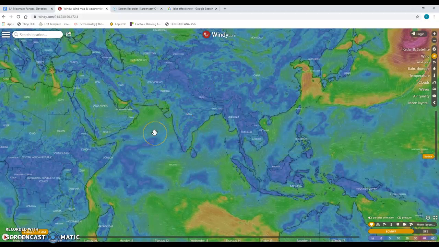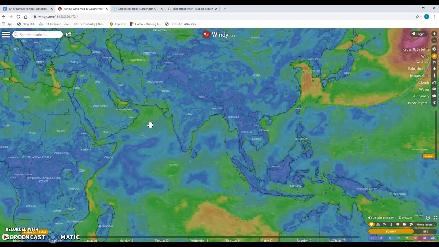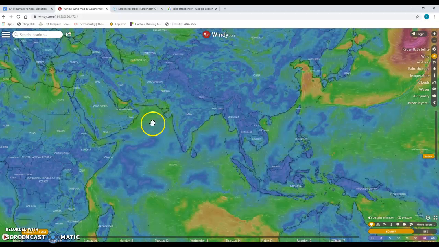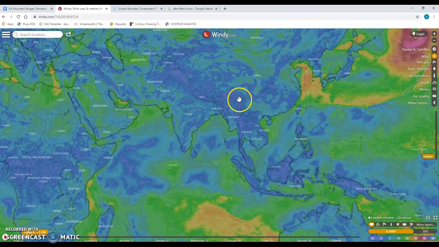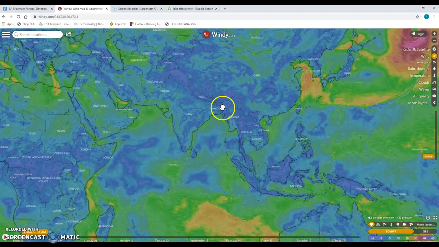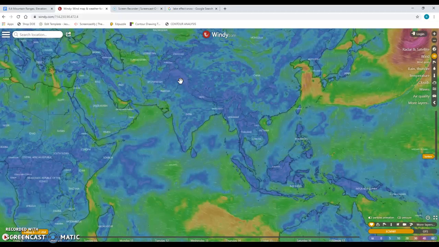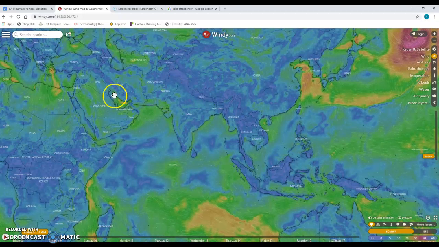But take a second, watch the different particles moving and decide for yourself, what is my prevailing wind direction? Where is most of my wind coming from as we move towards the Himalayan mountains in Nepal and northern India? And then you're going to record that direction in your data table, either north, south, east, or west. And remember, it's the direction that the wind is coming from.